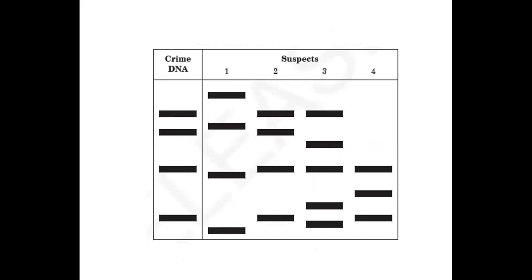So now we got our DNA from the crime scene. This time we got four suspects. So who done it? Two. Okay, so these banding patterns are going to match up. And sometimes you can see them immediately, right? But in some cases, you might have to line up with a paper or a ruler. We're getting there.